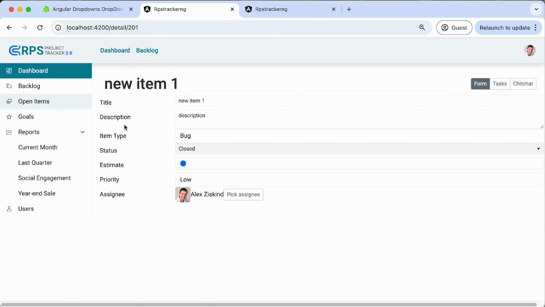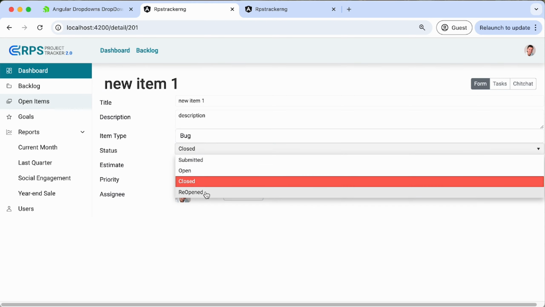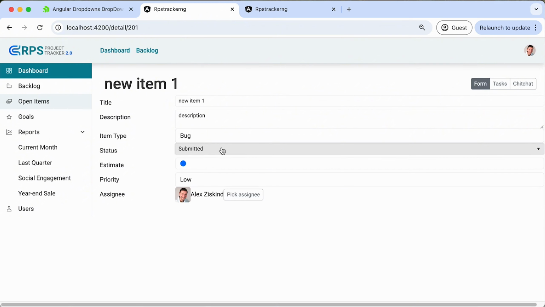Here's our application, and notice the status field looks quite different than the regular selects. So here's a regular HTML select, and the status is the Kendo dropdown list. It has animation that slides out, and you can select it just like you did before. By the way, this theme that we're using is the default theme. We're going to be modifying the theme later on in this course. Every time I change this and select a new option, this whole item is saved, and that's something we don't have to worry about. That's handled by the API and what we already have running in the background.